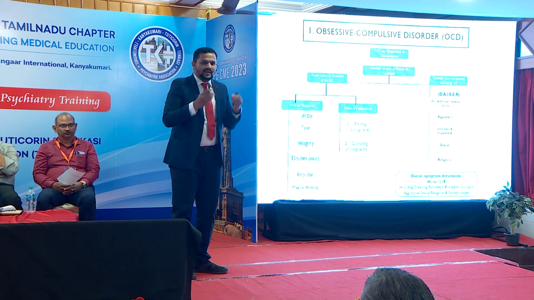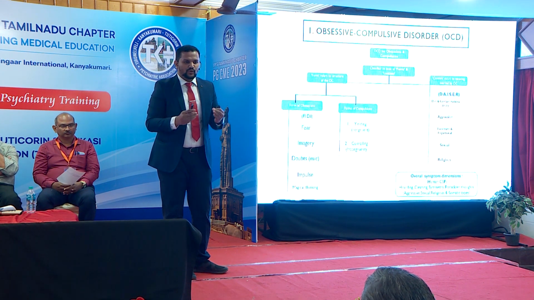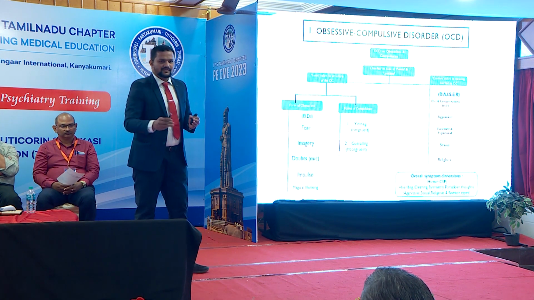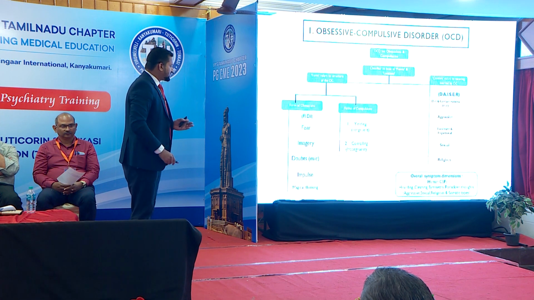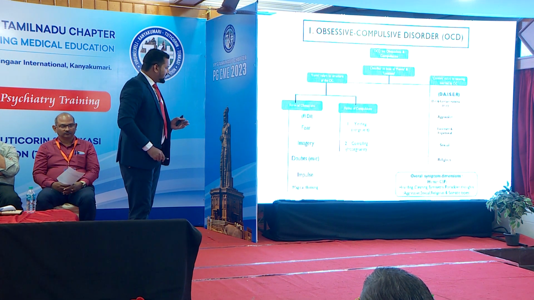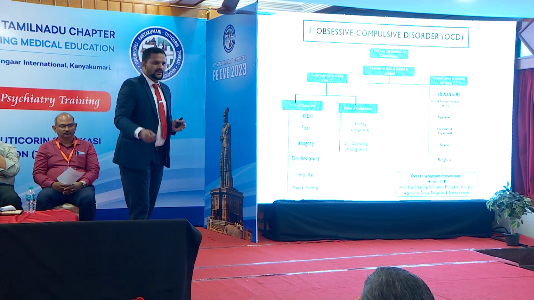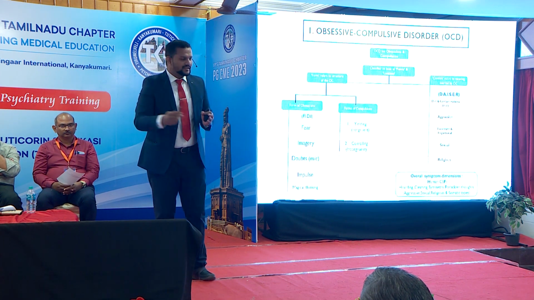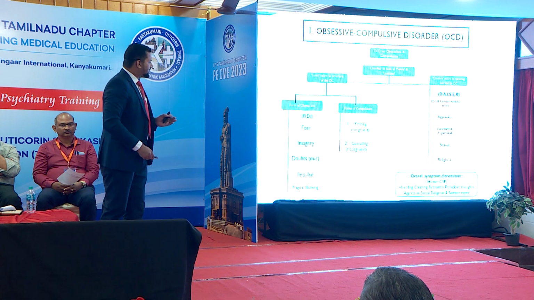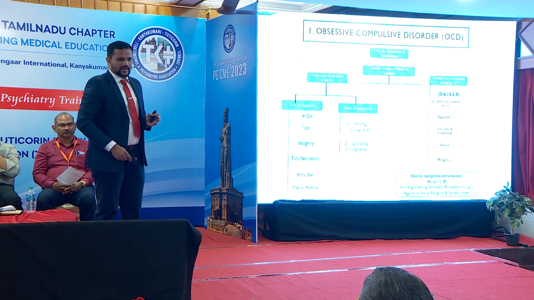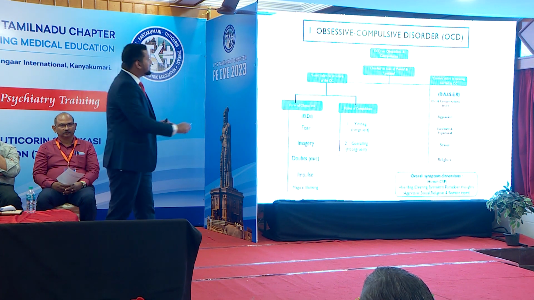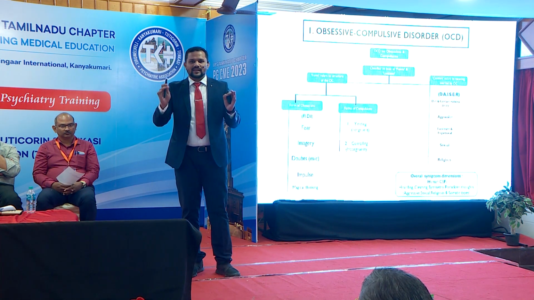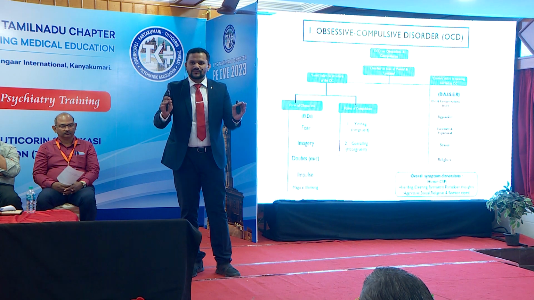For evaluating a case with OCD, you need to remember these domains. The code word is HCSF, ASRS. H is hoarding, then cleaning, symmetry and forbidden thoughts. For the second part, you have the ADHD self-report scale, ASRS, that is the code word: aggression, sexual, religion and somatic type. Got it? So with this single slide, you can completely evaluate a case of OCD in terms of history taking.